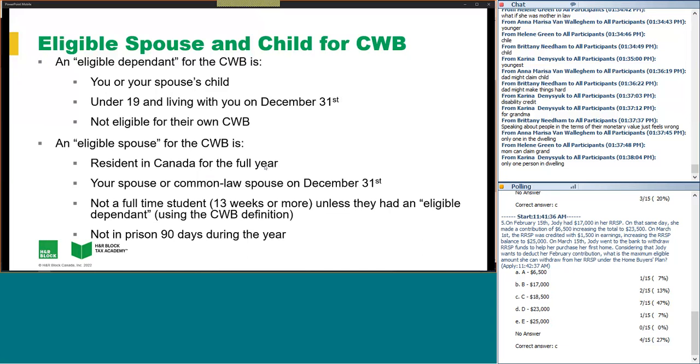Don't get mixed up. Home buyer plan and home buyer amount sound very similar, but they are different, because one of them is income, not taxable income, but income that has to go on Schedule 7, and one of them is a credit. When you see eligible dependent, it doesn't always mean eligible dependent amount rules. It might have its own rules.